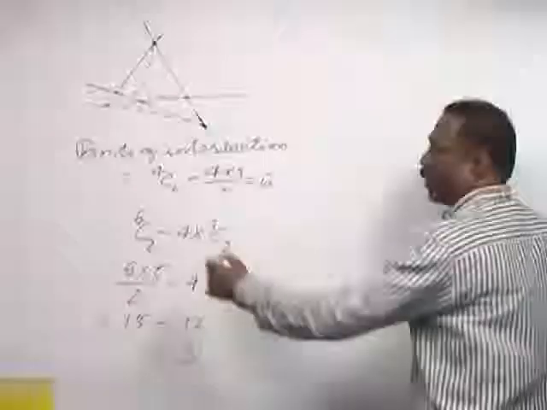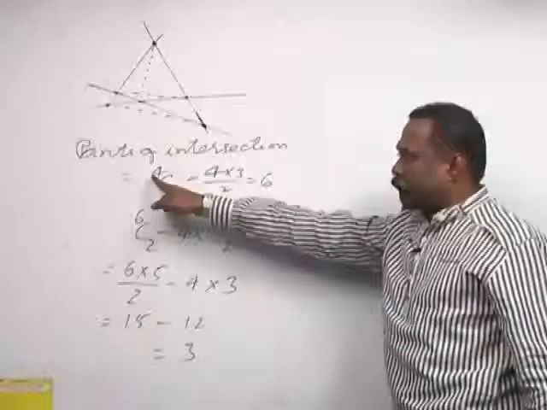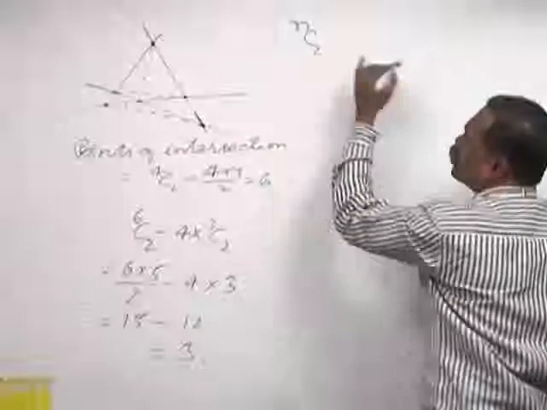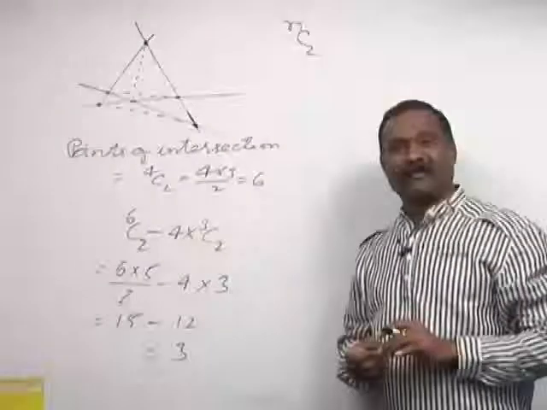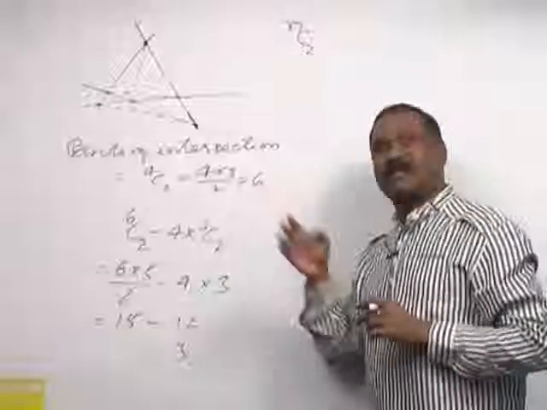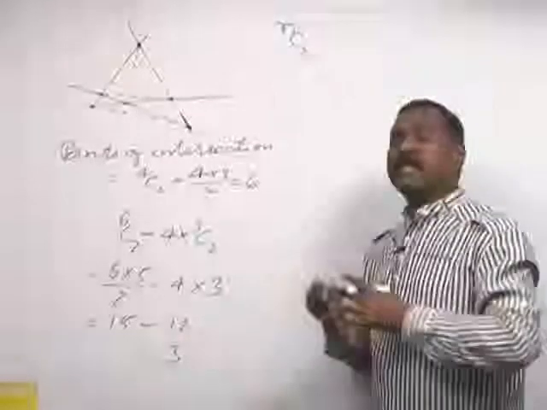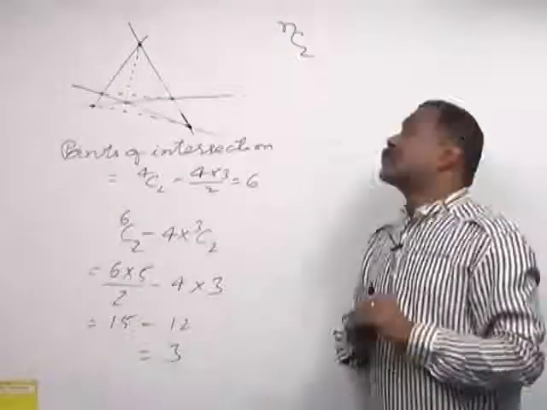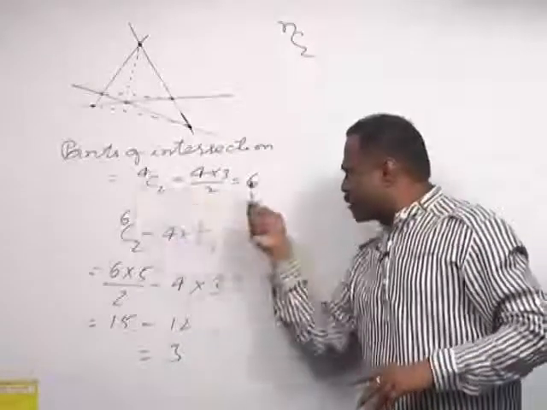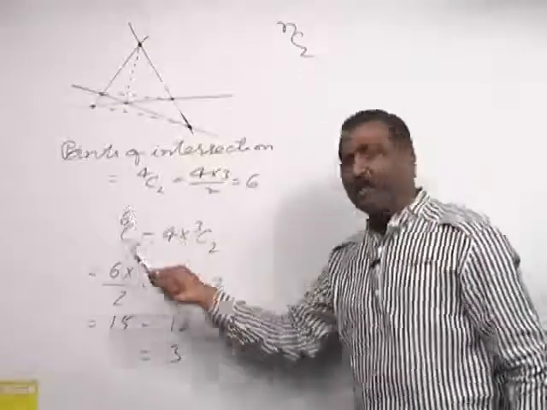So if there are n lines like this, that means instead of 4, you have n. So that is nothing but nC2 points of intersection will be there. Understand it, please. nC2 points of intersection. Here 4C2 means 6. nC2, don't see that as a formula. It is nothing but an integer. So nC2 points of intersection will be there. From this nC2, which for 4 is nothing but 6, 6 is taken 2 at a time. That is 6C2 combination.